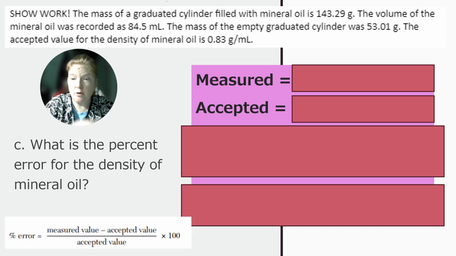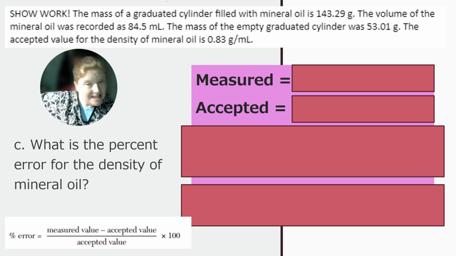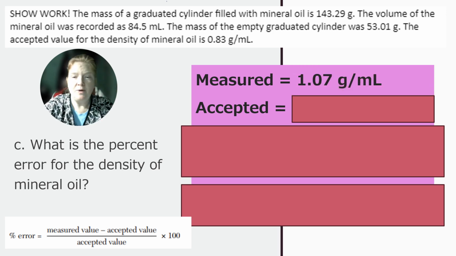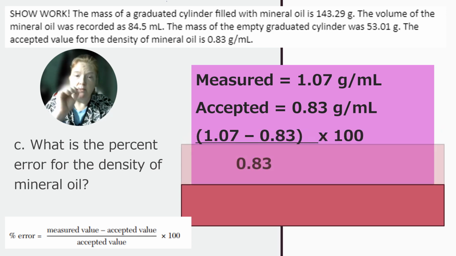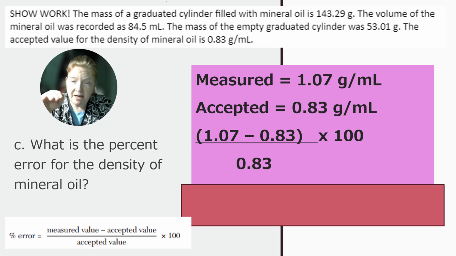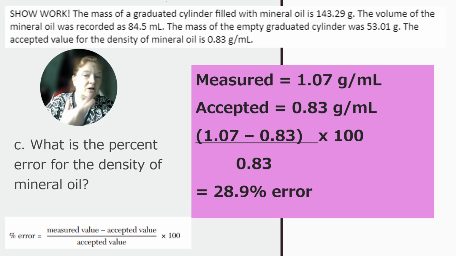Now, what is the percent error? Remember, percent error formula I find on table T, the back of the reference table. What is the measured value? Just figured it out. What's the accepted value in the question? The accepted value is always going to be in the question as the right answer, or I might be able to find it somewhere on the reference table. But for density, that's only elements, and mineral oil is not an element. So now I got to plug it into the right spot. So I do measured minus accepted divided by accepted. Don't forget the times 100. And I get an answer. Okay, and we're going to round to, for percent error, probably one digit after the decimal. You could round to 2 digits after the decimal too. That's okay.